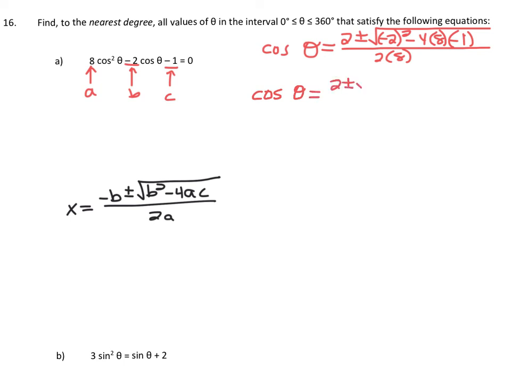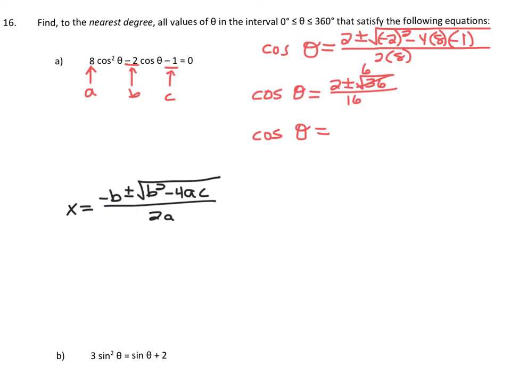All right, so you want to figure out what that's equal to under the radical. So that's equal to 36. So we have the square root of 36 over, and then 2 times 8 is 16. All right, well, we know that the square root of 36 is 6. I'm just going to cross this off and make it a 6. All right, so what we have at this point is cosine of theta equals, well, it's up to you if you want to simplify this or not.